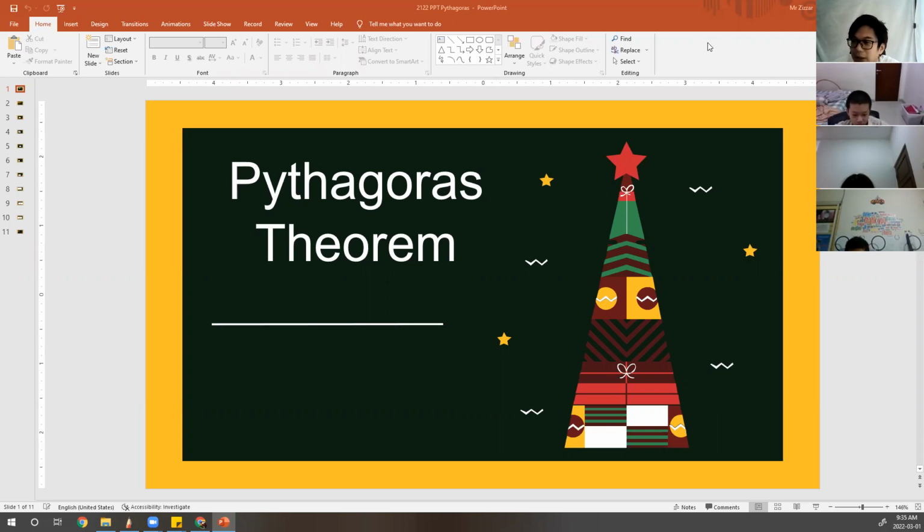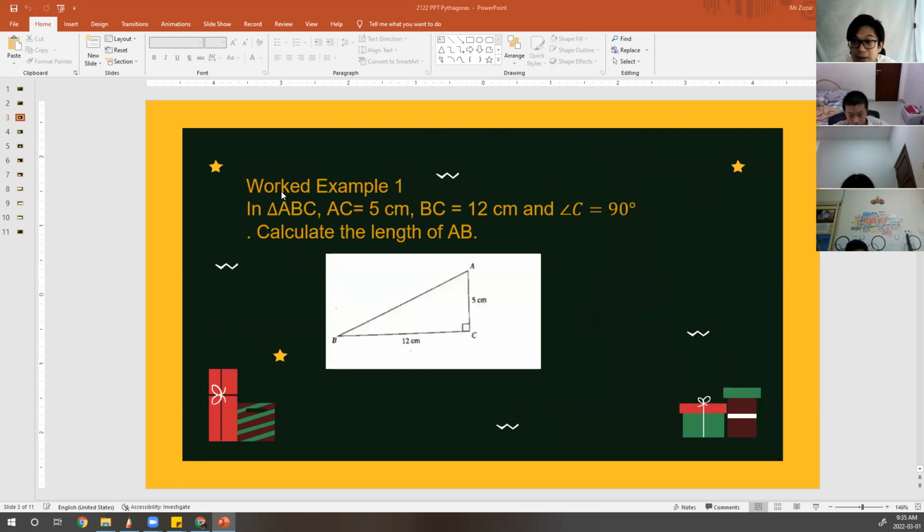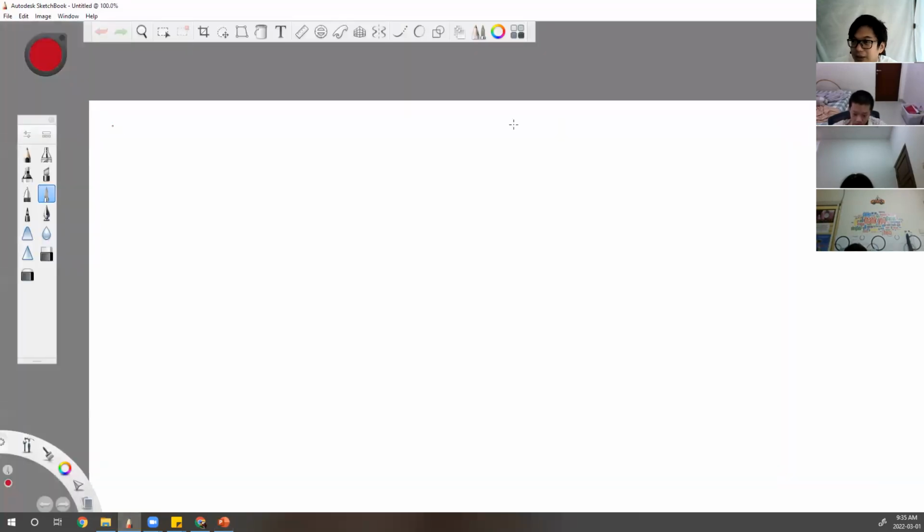Okay, now I will give you the discussion about this, because in this slide we only have examples and word problems and so on. We don't have the rules here, so pay attention right now to the rules of Pythagoras. I will give you this in the PDF later on. This is a simple topic, but what you need to do is try to memorize or understand Pythagoras a bit.